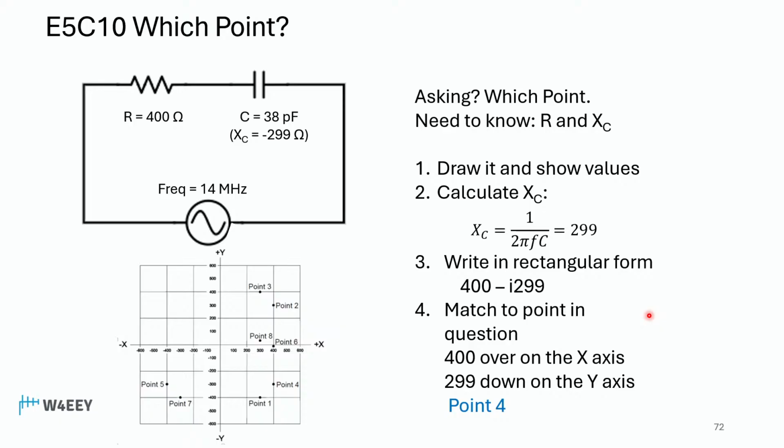And then we get to match it to the point in the question. So it might be a little bit hard to see this. If you look at page 421 in your book, there's a bigger version of this. I'll use this just to carry us along. So it's going to be 400 minus j299. So we're going to go over to the 400 point, which is right here, and then we're going to go down because it's negative to 300, basically 299. So it's got to be 0.4. Now, did it work out? Yeah, 0.4.